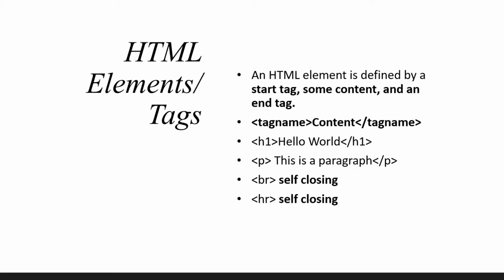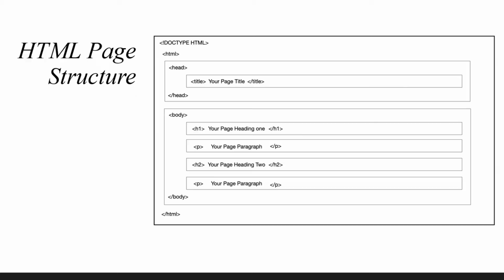Same to other elements. So we have these elements, the ones that have the opening and the closing tags. Also we have other elements which we call self-closing elements or tags. And in this one we find, like, the line break, which is the BR, is a self-closing tag, and also the HR, which is a horizontal rule, is a self-closing tag. We don't need to close it like the other ones. So we have talked about that.